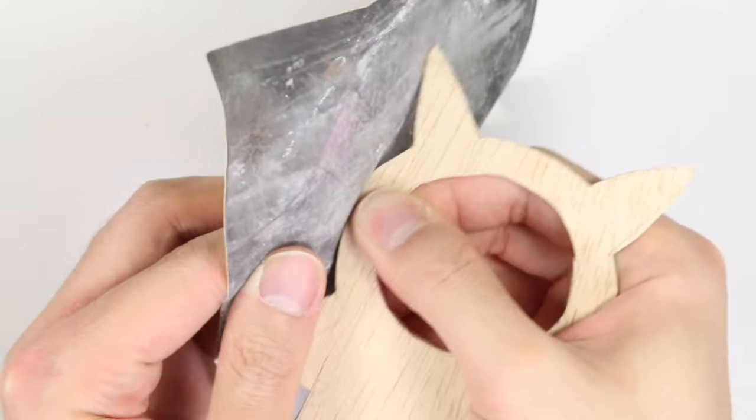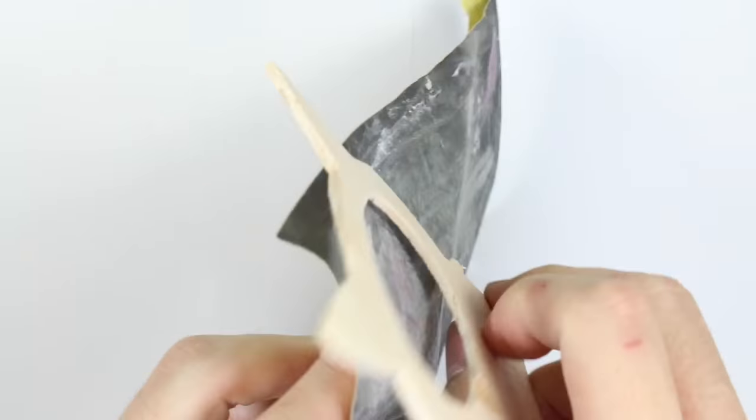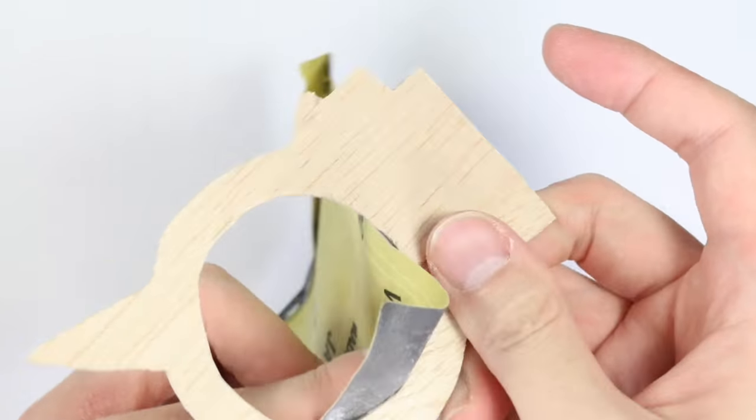So we don't want our hamster getting any splinters from the wood, so I'm taking some very fine sandpaper and I'm rubbing it down the edges.